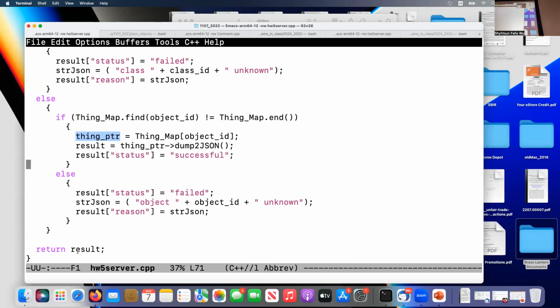So we talk about the concept of inheritance. For example, you could have thing, you could have IoT thing, you could have a shadow thing. And we talk about virtual function. One of the ideas in object-oriented programming, especially with C++, is about casting. The map is useful because I can store multiple types of objects as long as they are all under the inheritance hierarchy of the thing.